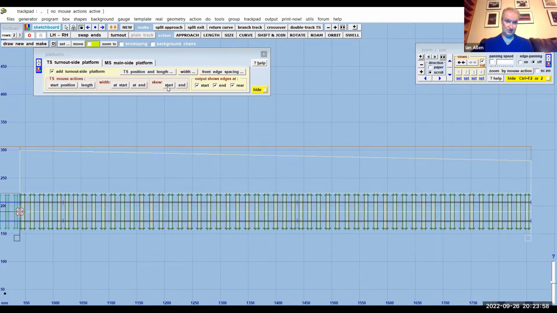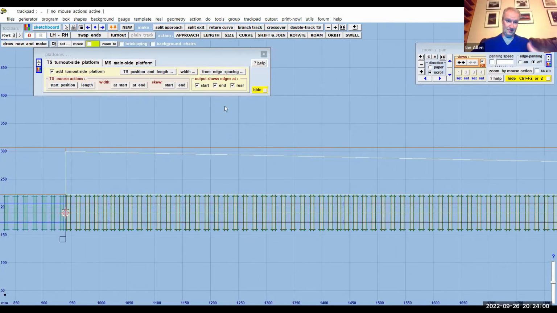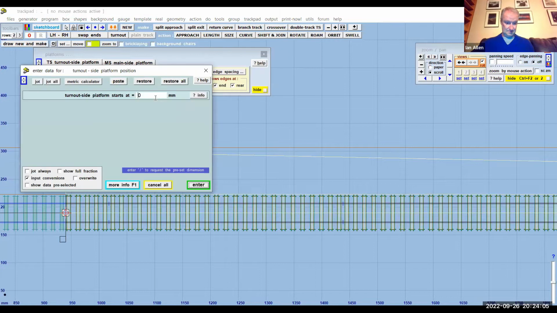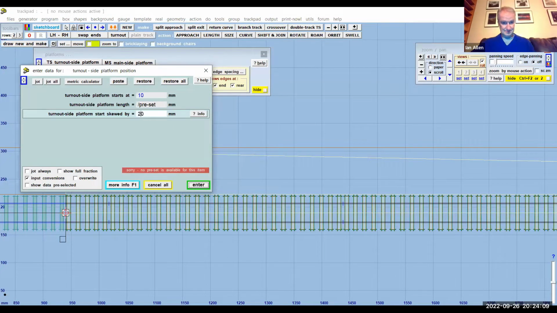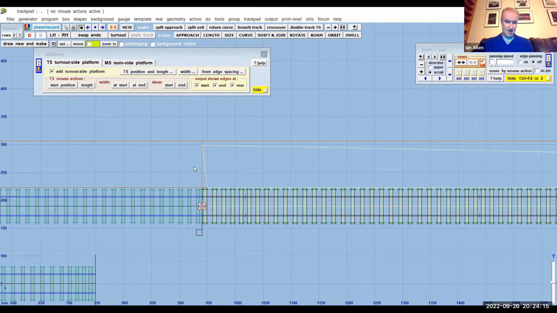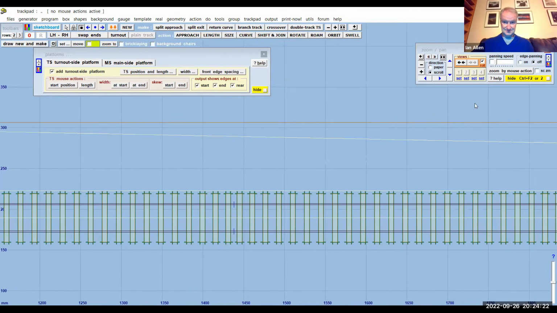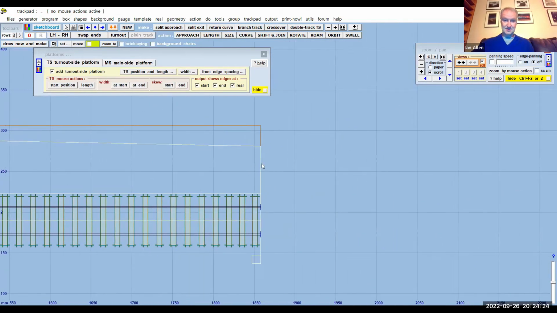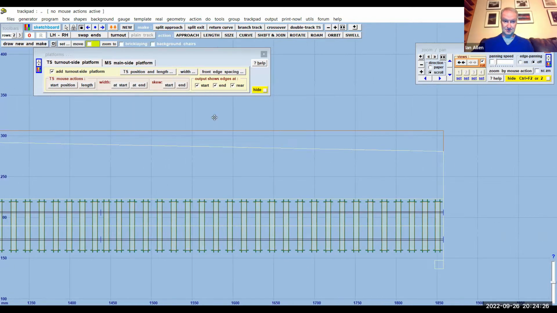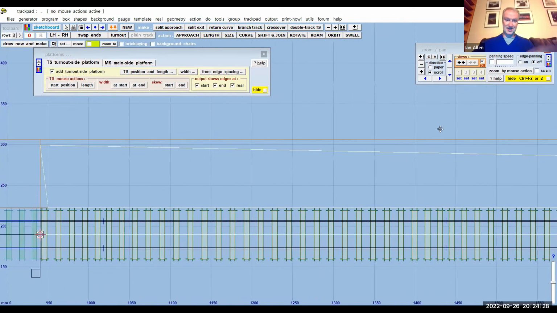There's also a skew, so you can skew the platform position. So now you see the start here, the platform has been skewed from the vertical, whereby the end is staying as it was, because we've only done the skew at the start end of the platform.